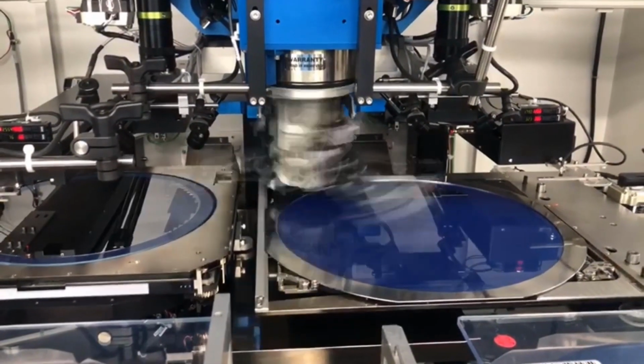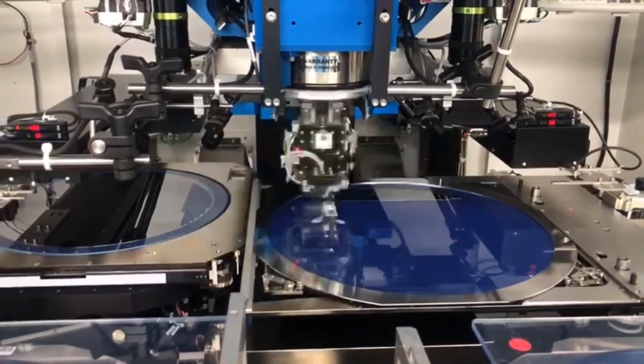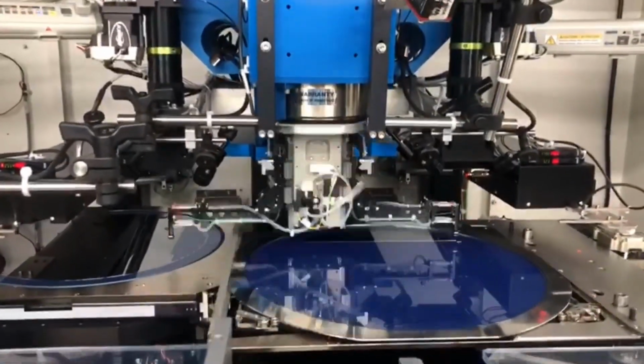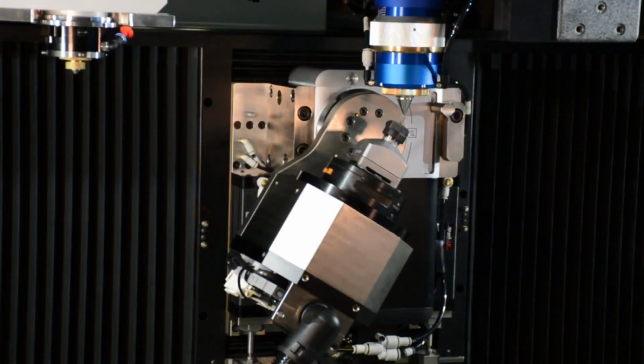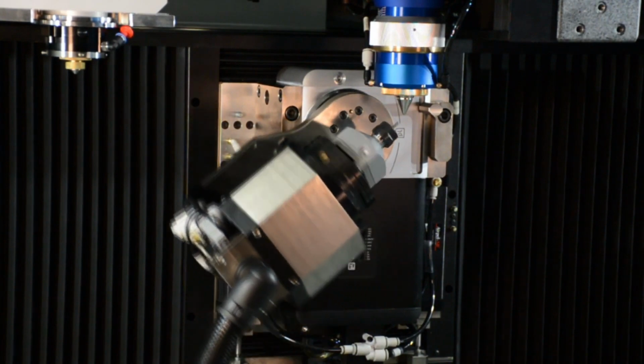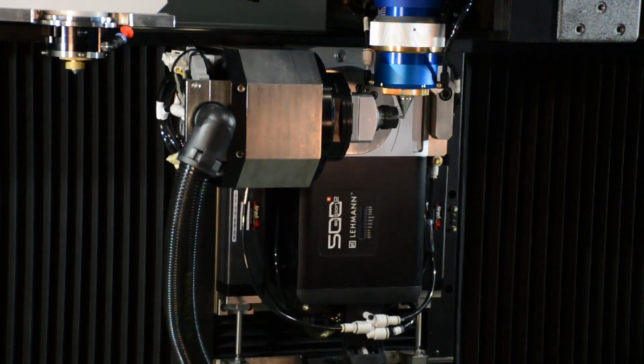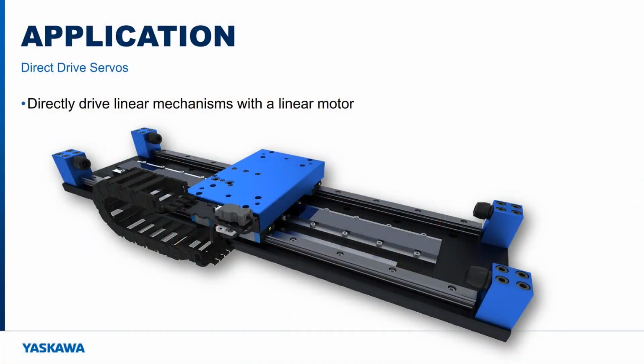Rotary positioning of grippers for pick and place or antennas, telescopes, rotary part fabrication, and laser positioning are also applications where a direct drive motor can offer superior performance. Direct drive motors are generally not used on linear mechanisms. The linear direct drive equivalent is a linear motor, which directly drives the load to avoid backlash and compliance found in mechanisms such as a belt, ball screw, or rack and pinion.